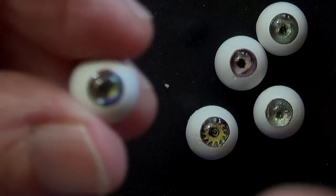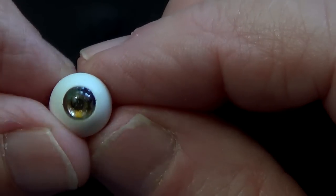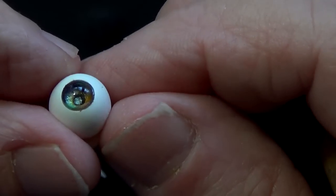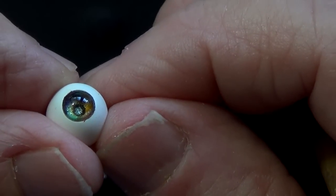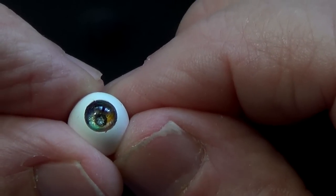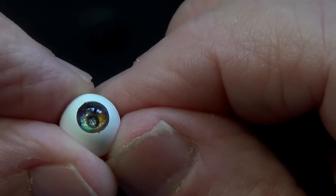This one here is another multicolored one. Now see, now the pupil is too big. So that's why you have to really play with that. Now, I want you to notice in the pupil, because I'm seeing it on the camera. Do you see the metallic in the black pupil?